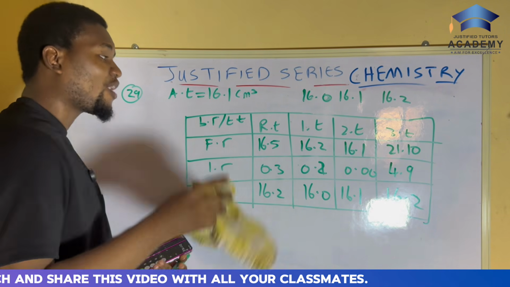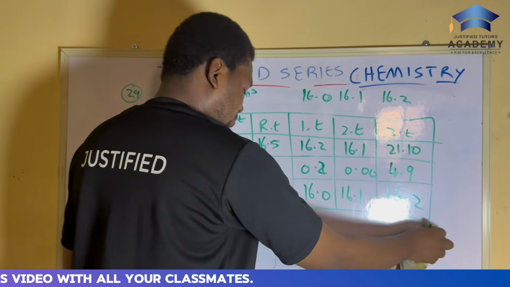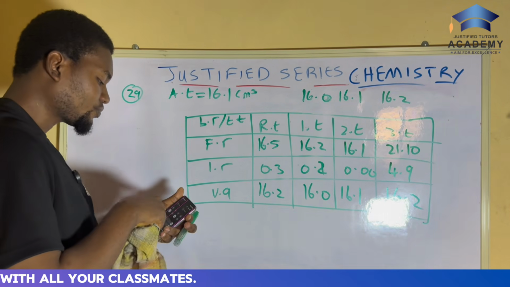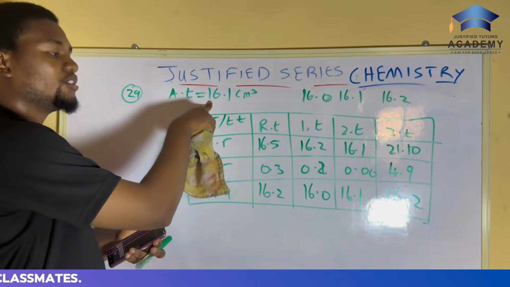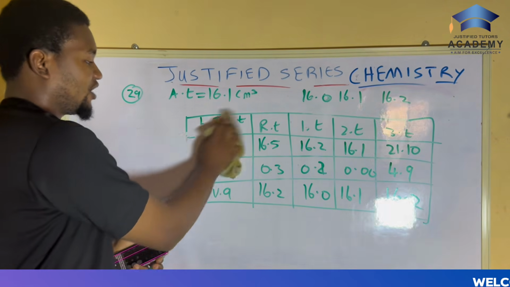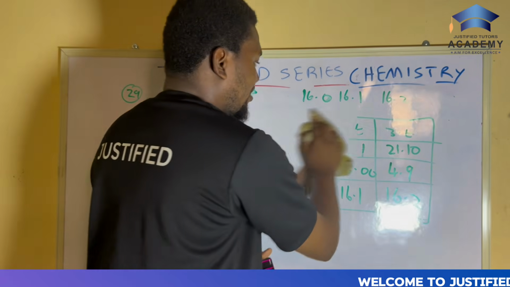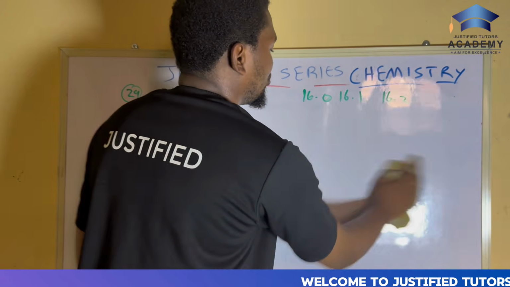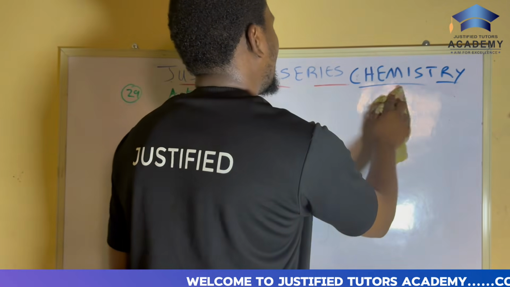Because of WAEC, when you look at these values here, pay attention to them. WAEC looks out for these ones and this one. They check whether there is any value that is too big, and it can catch you. So just tell your teacher that you need the average titre value, and then you are good to go. But if your teacher is very wicked, good luck to you guys.